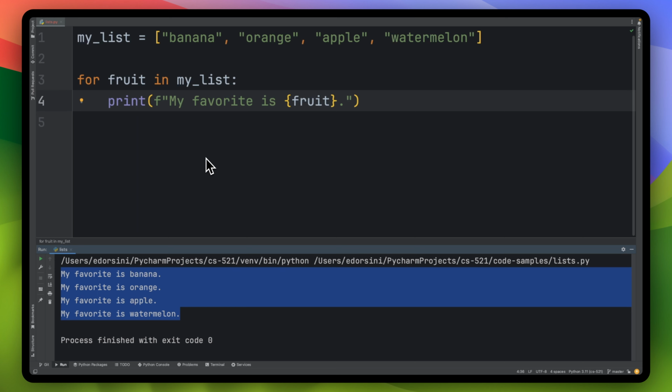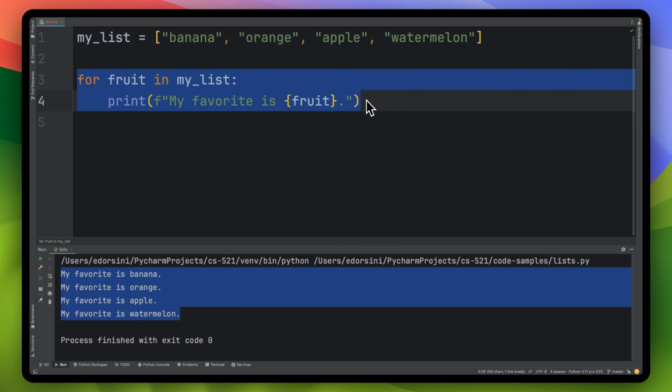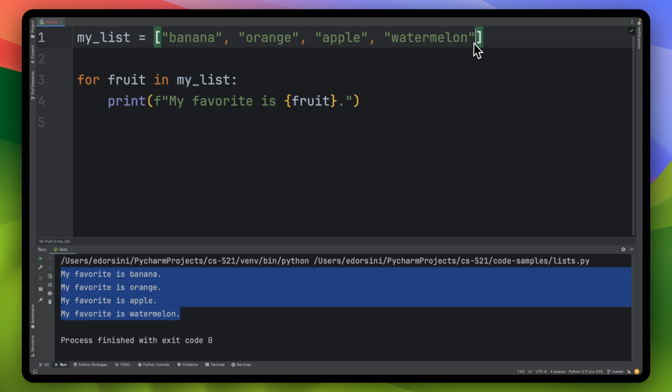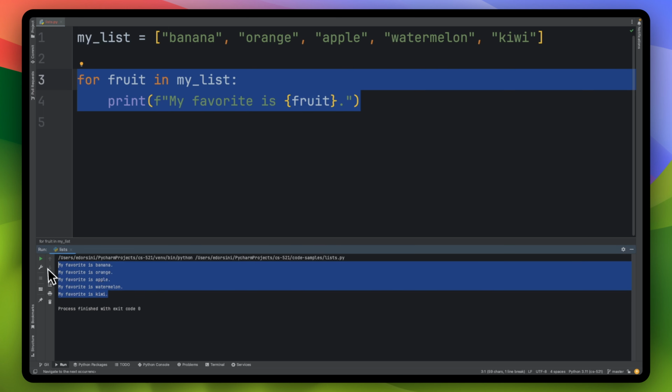The other thing to highlight is that this is cleaner, and you can argue this is cleaner because this can stay intact, right? So meaning we can create a whole bunch of other fruits, and let's just create one more, for example, just to prove the point. We can call this kiwi, and I added one more, and notice how the for loop, this iteration does not need to change, and I've added kiwi here.